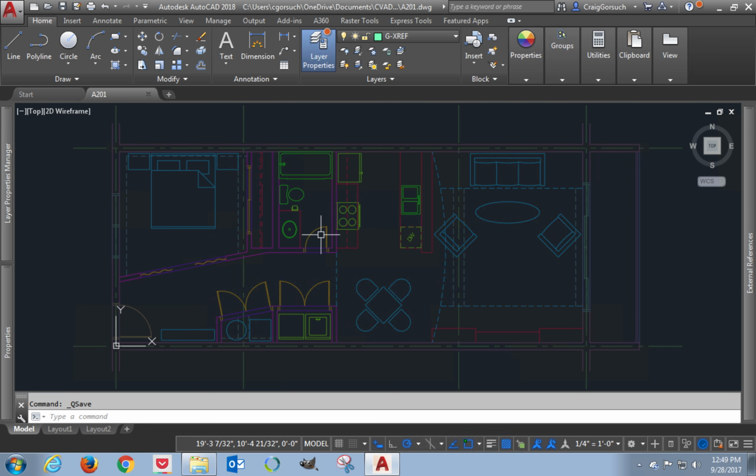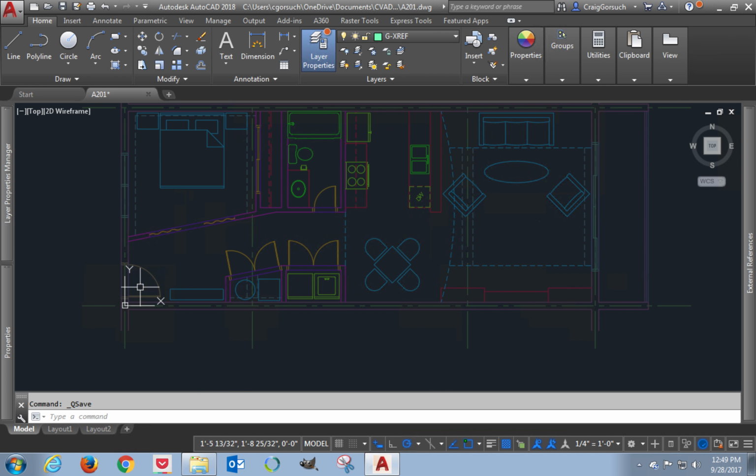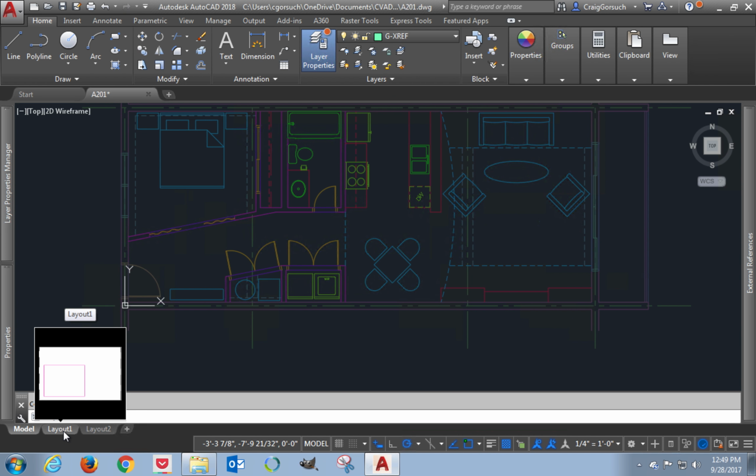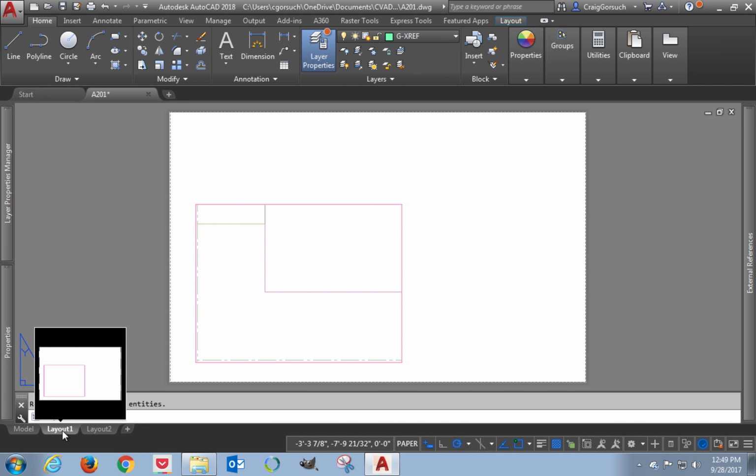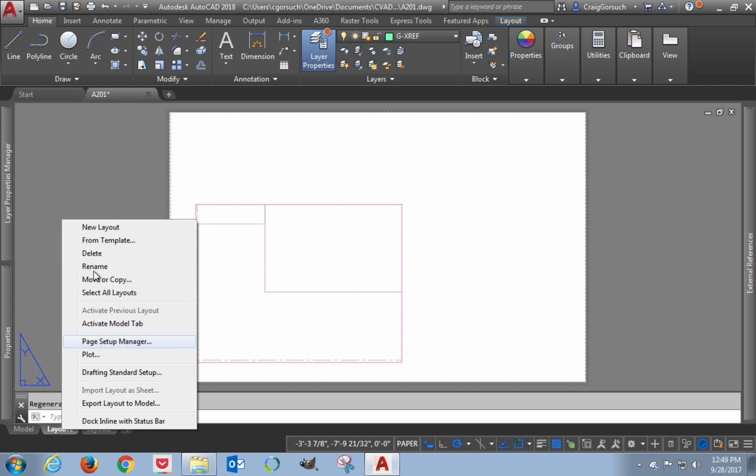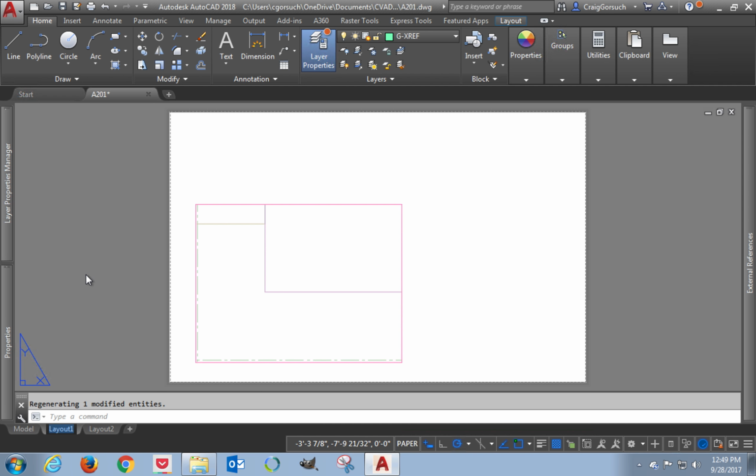So what I'm doing here is all the 100s are the plan sheets. 200s are going to be sections and elevations, and that'll work fine for what we're doing here in class. So quick recap: we've made a modification to the template, we've created a brand new file, we've referenced this in, and we've saved it. I'm going to come back to our layout. I'm going to select our layout, make that active. I'm going to right click and say rename, and this is going to be longitudinal section, singular, not plural.